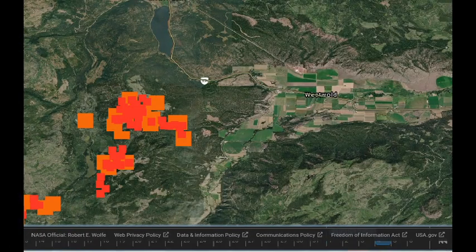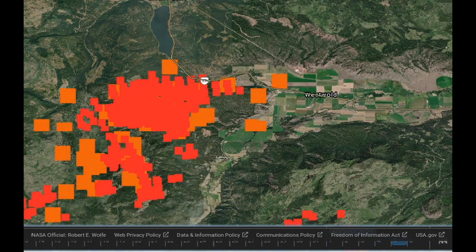Let's zoom in. We are looking at Monte Lake to the top of the screen. Westwold is just right of center. Highway 97 is almost center. And here we can see the fire expansion today moving right up to that highway line, coming right below the south end of Monte Lake.